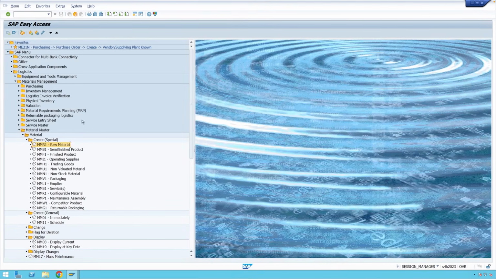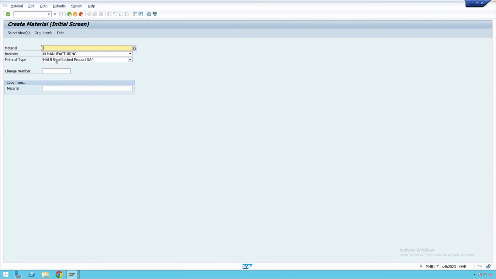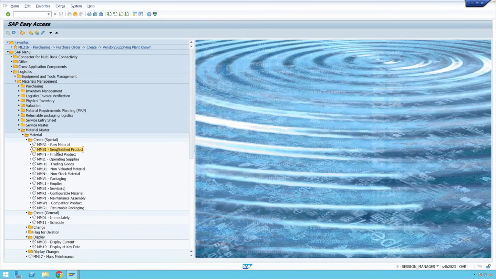Now if you go back, and if you open MMB1, you can see the system automatically selects the material type as HALB. So basically these T codes are special T codes for creating material for a particular material type. That is, if you do not know the key for a particular material type, then you can directly go to these T codes and the system will automatically select the appropriate material type.